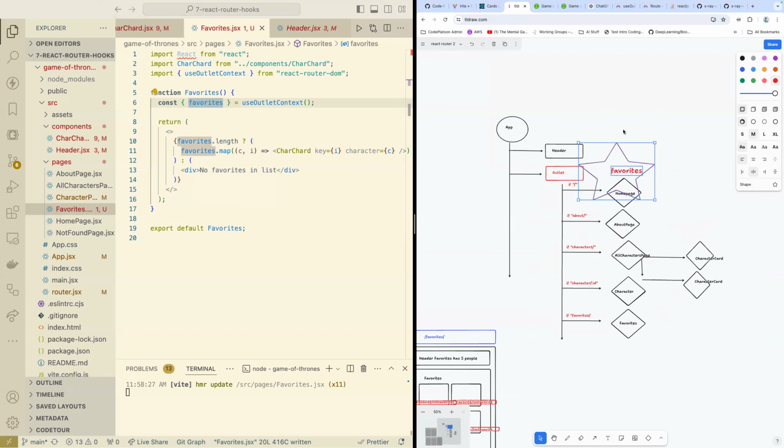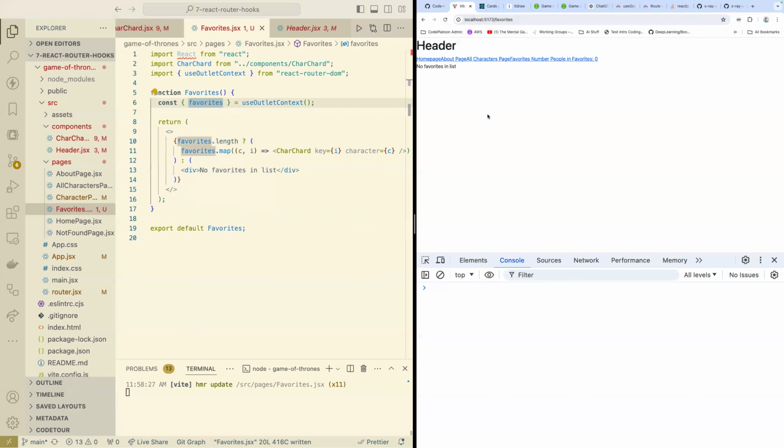And you can see where it can provide a lot of value because it's another way to share data around my application. It helps avoid prop drilling, as I might have to pass a prop through like 4 or 5 layers of components. And even more importantly, it lets me pass information into the stuff that React Router renders, that gets rendered by the outlet.